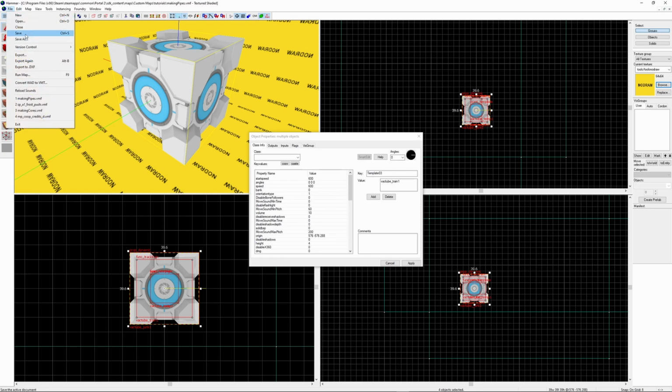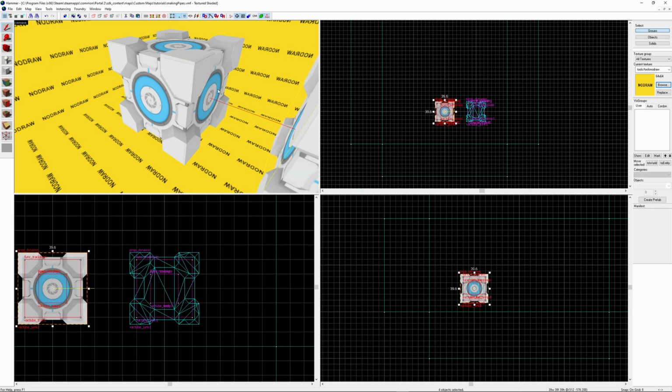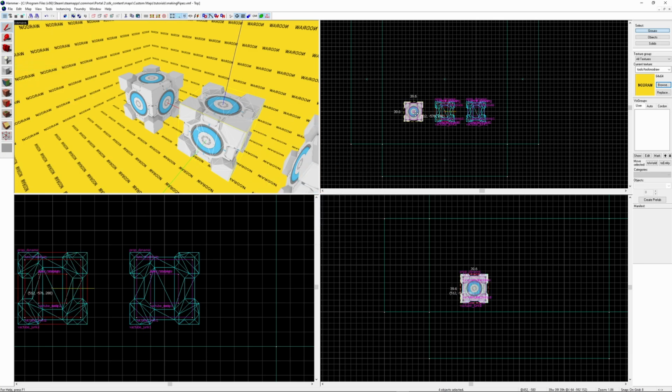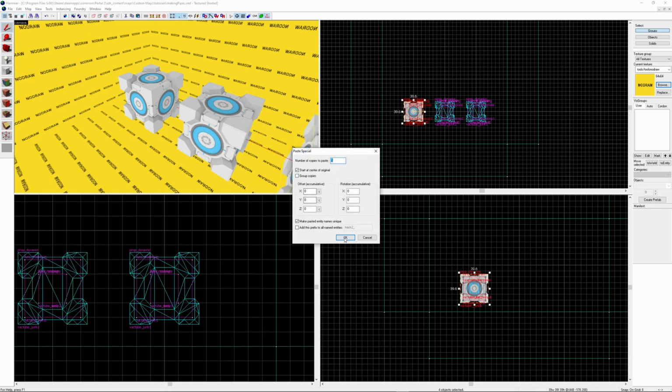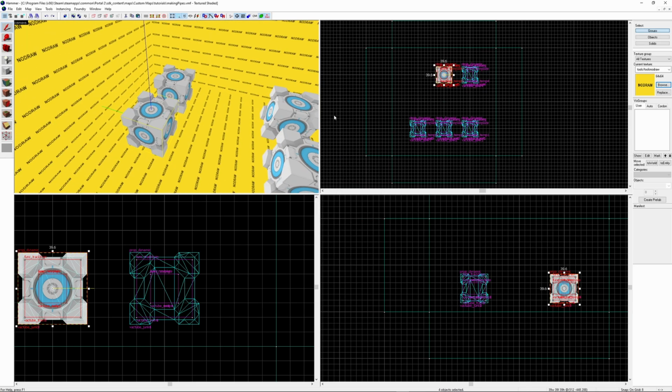Now to create the other props. We select all the entities we've just made, hit Ctrl C, then in edit we click paste special. This will create a duplicate with all entities with a unique name, and already parented to each other. For the amount of items I want, I'm repeating this 5 times. You can do it less or more depending on what items you want in your vactube.